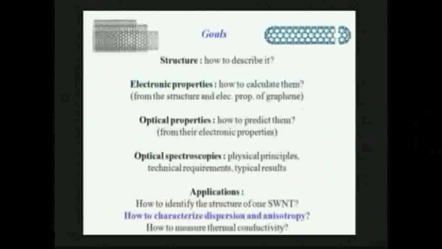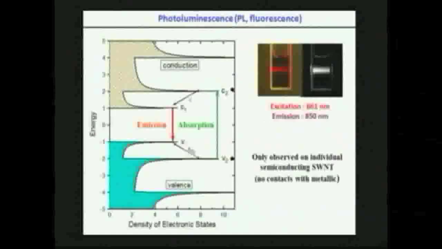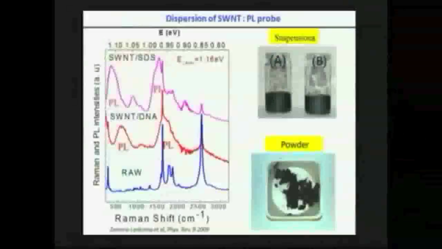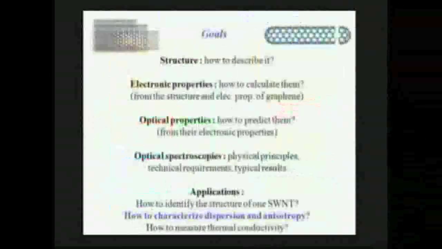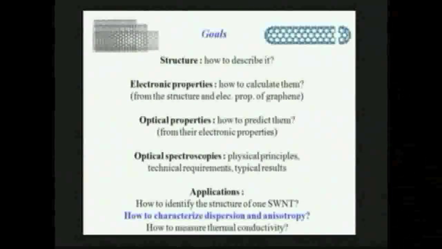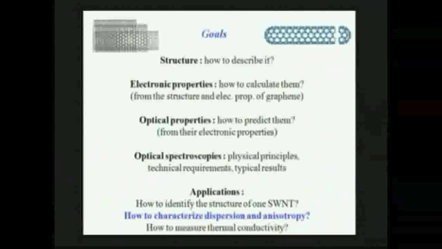So I have only 5 minutes. I don't want to go further than that. Maybe I will show a very last slide, because I wanted to speak about dispersion, anisotropy, thermal conductivity, but we don't have time. So I will just show you one transparency, which is interesting because it couples Raman and photoluminescence. It allows, in one single experiment, to measure both Raman and photoluminescence.